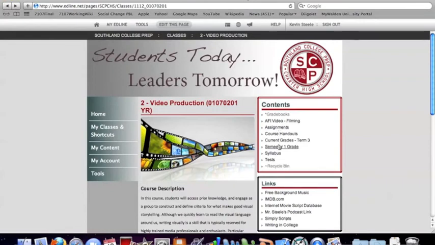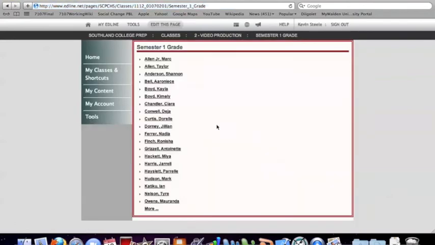In addition, here you can see we have a folder called course handouts, and then when we post grades, if you're using Grade Quick Web or Easy Grade Pro, you'll notice that the course grades go directly out there. Now I'm the teacher. When the students click on semester 1 grade, they'll see their actual grade report.